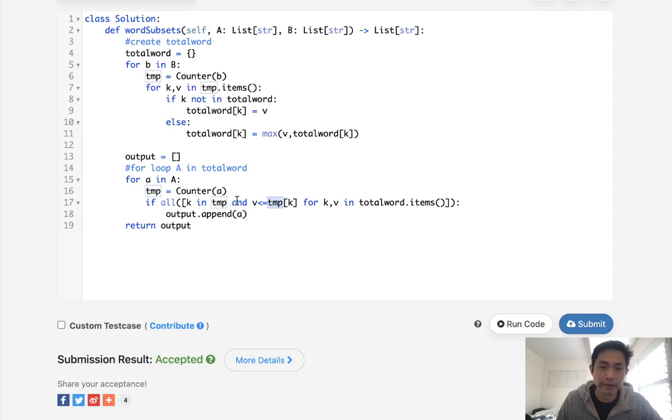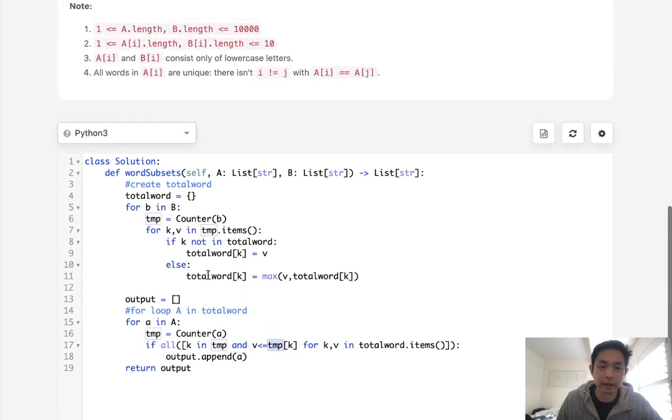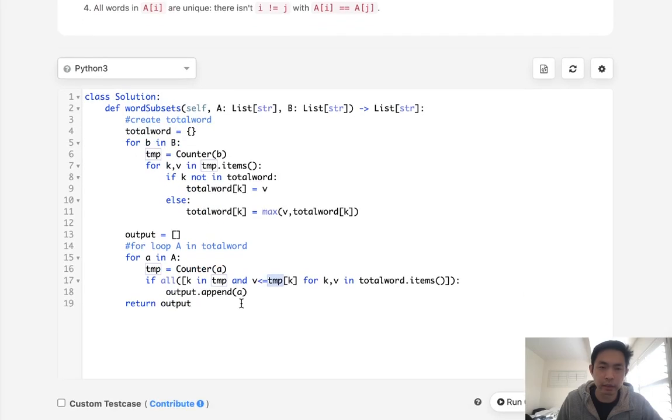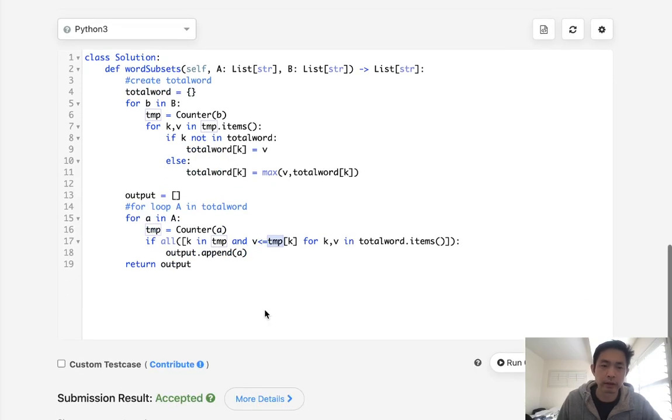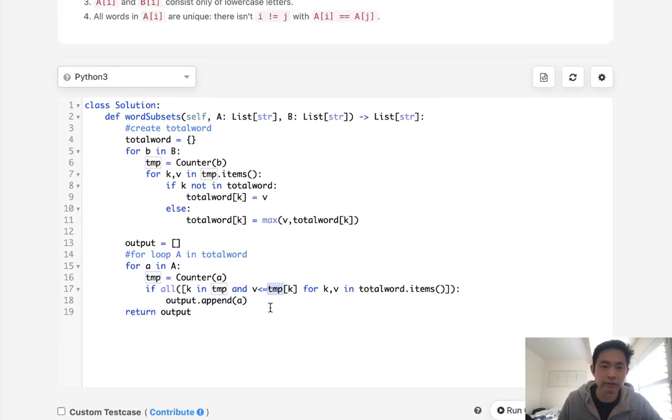Time complexity wise, it's going to be m plus n times the length of our words. I believe that's 10. There definitely are ways to optimize this a little bit, but this works. I think it's totally reasonable. We do use extra memory, m plus n as well here. But overall, I think this is fairly optimal and acceptable.